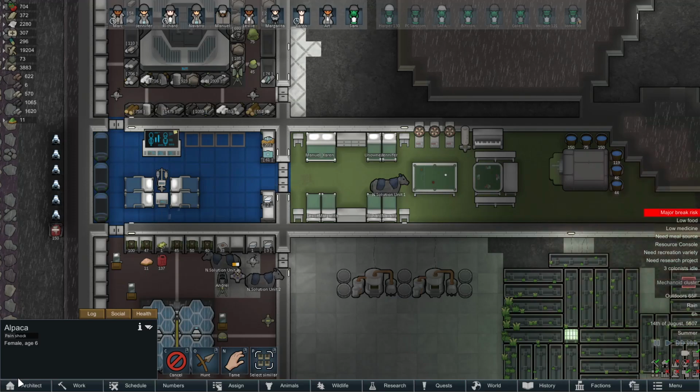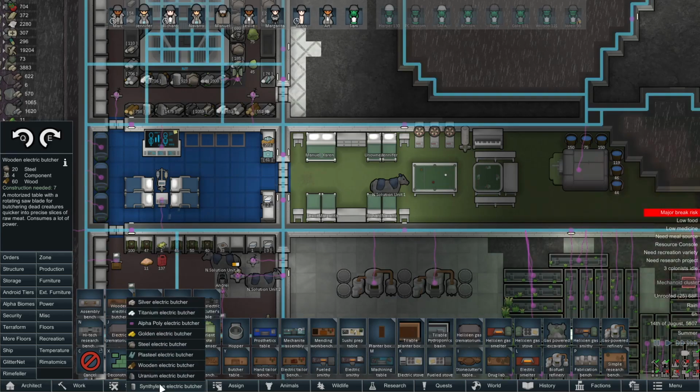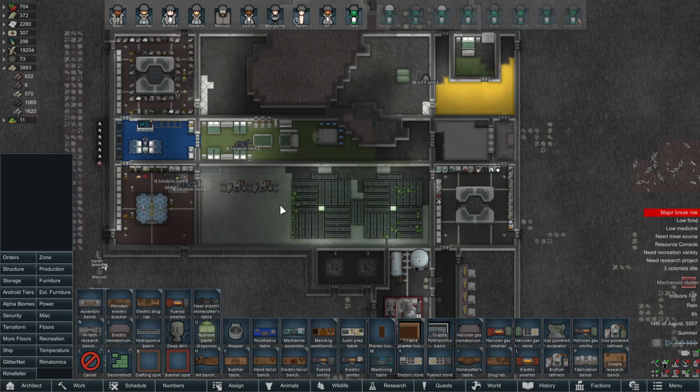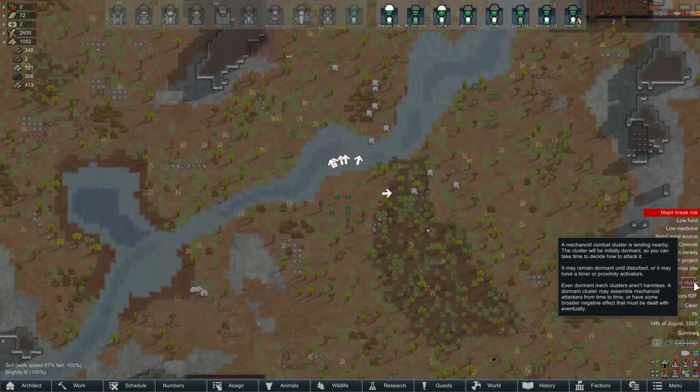We don't have a butcher table, do we? We do not. So... Titanium? No. We'll use wood. A wooden electric butcher table. We'll put it right here. And then we'll be able to butcher those for meat, and we'll turn the meat into chem fuel, and we'll be good. In the meantime, though, what do we have going on here?